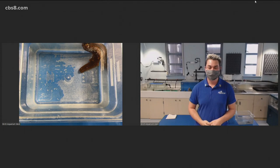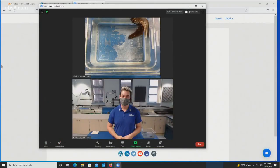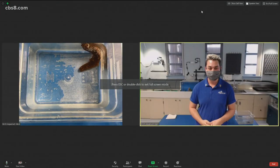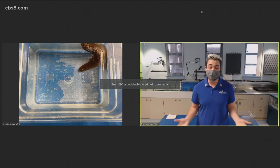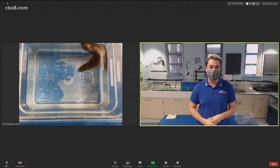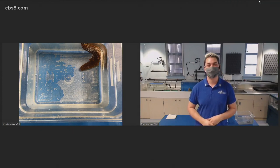I didn't know they were relatives of sea stars — they're so different. Distant cousins! How does this squishiness ward off predators? It helps them move and navigate through tight crevices in the oceans along the rocks, but also making them look kind of spiny so that way predators might think they're a little bit less tasty than they actually are. So the squishiness comes in handy — I will remember that during the winter months as I get squishier. It could help you out a little.